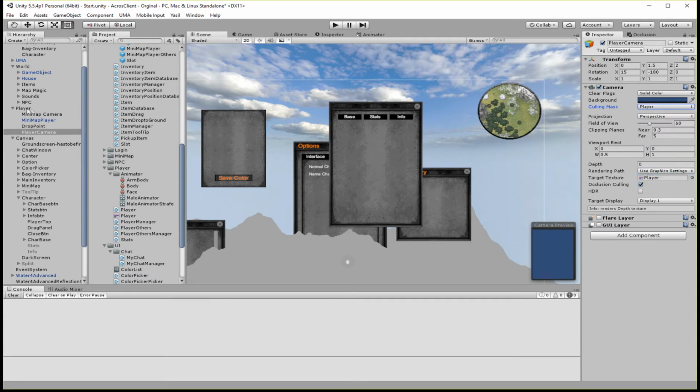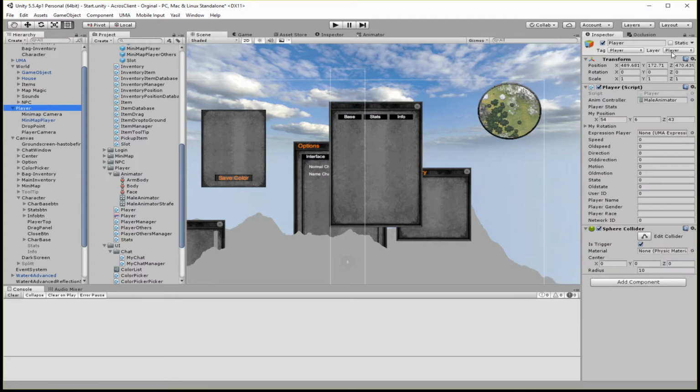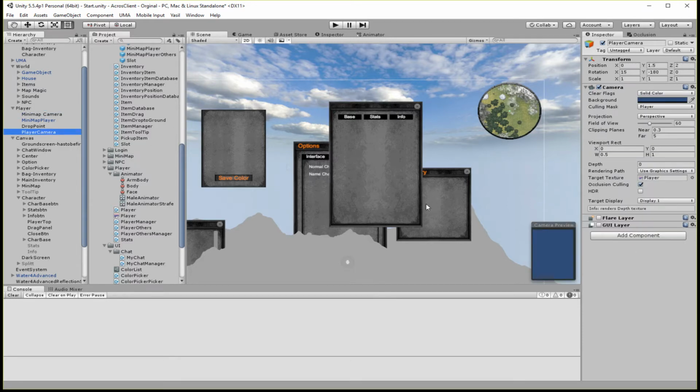And if we go up to our player, we see the player layer is player. So we make sure only our player is rendered by the camera, so there are no trees, no rocks, no grass, or whatever you have in the other layers that will be shown in our character window.